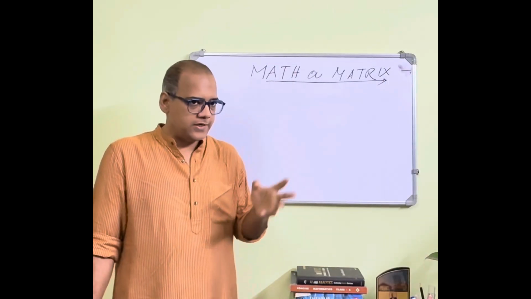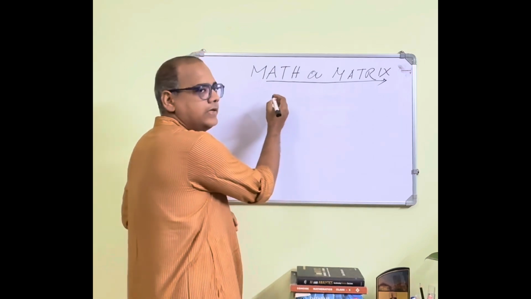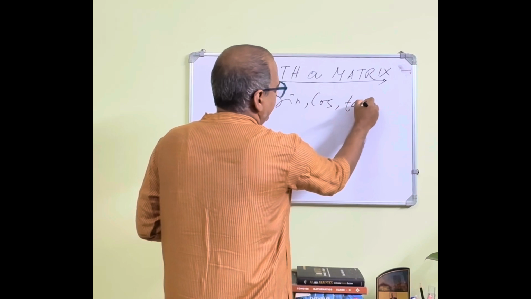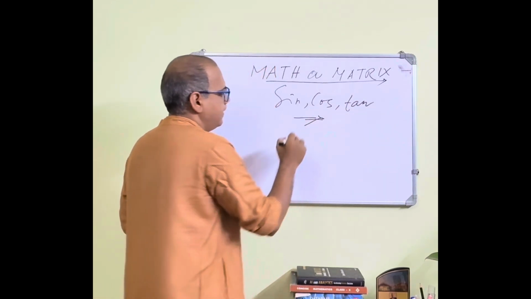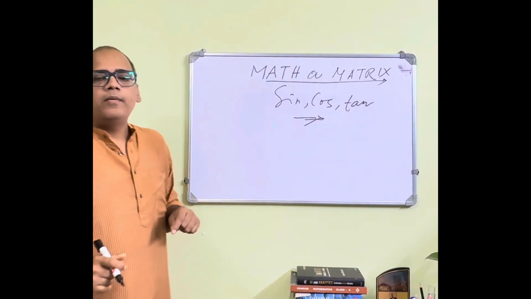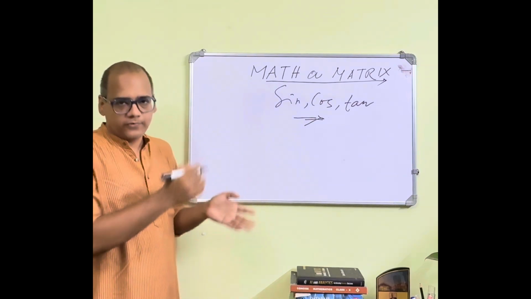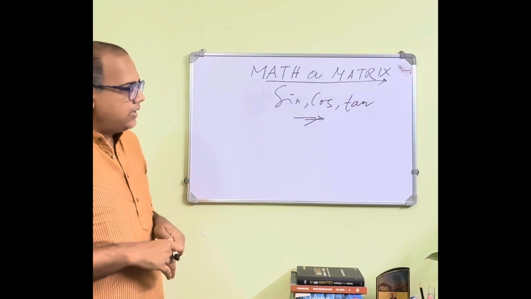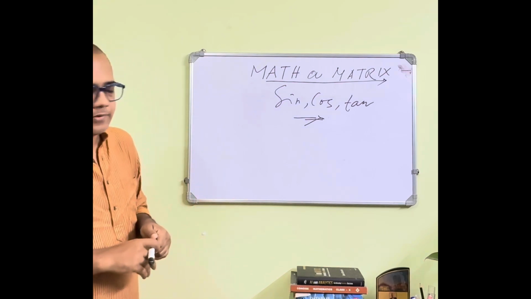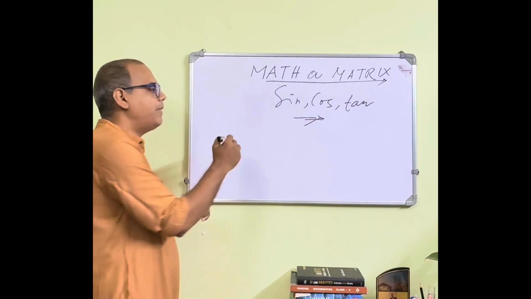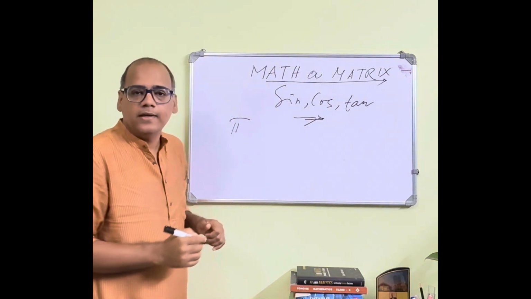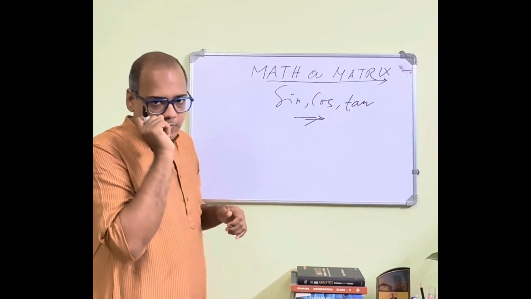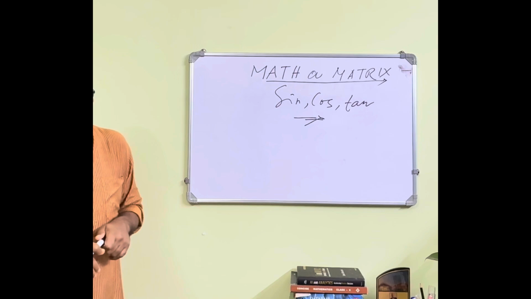Depending on wherever you study, you have heard of trigonometric functions like sine, cos, and tan. People often ask, where did they come from? In today's video, we'll find that answer. And just to show how they have come about, we'll consider how pi is seen with a circle. In our last video, we already showed how pi comes about.